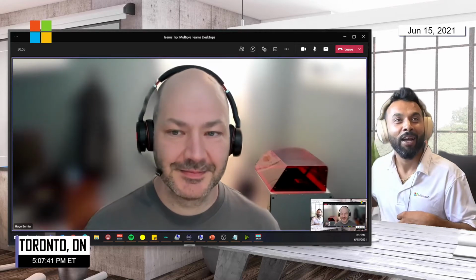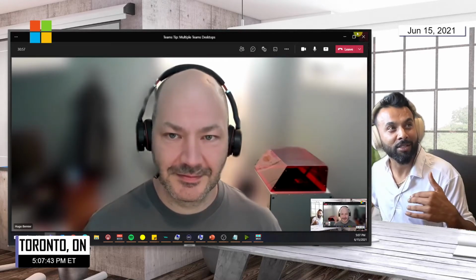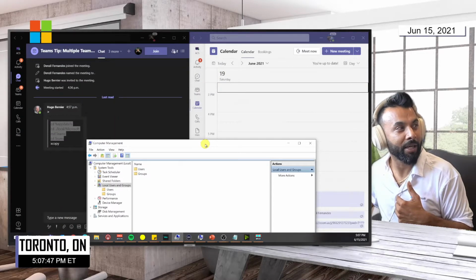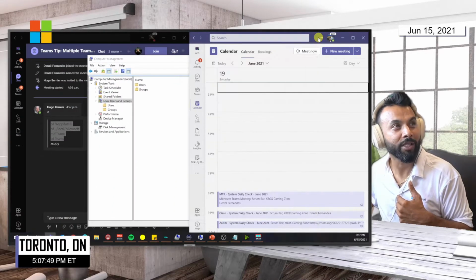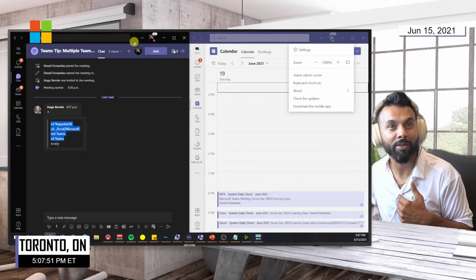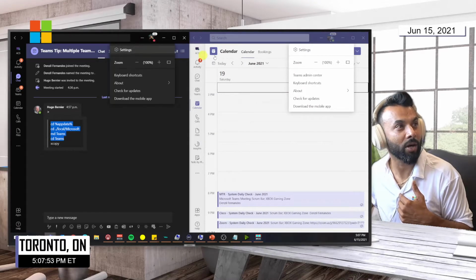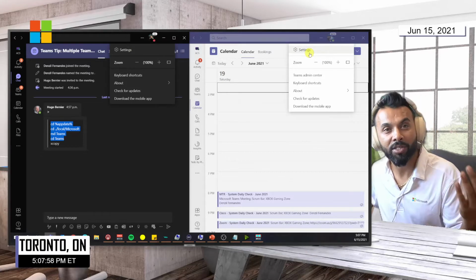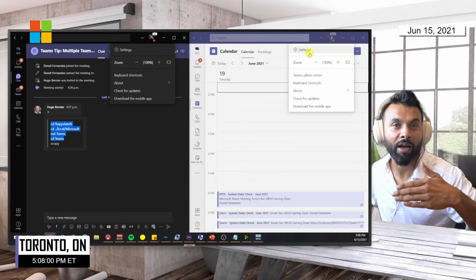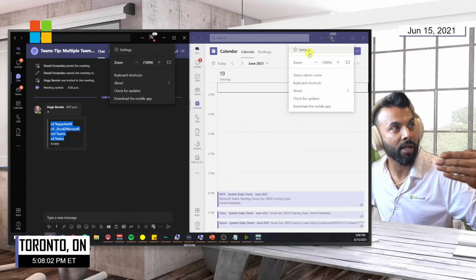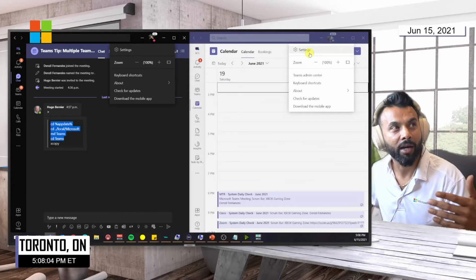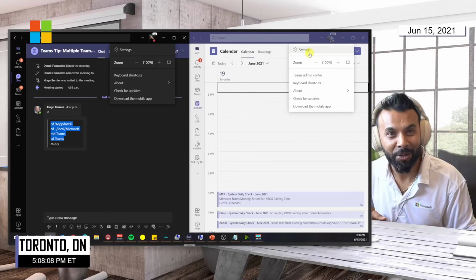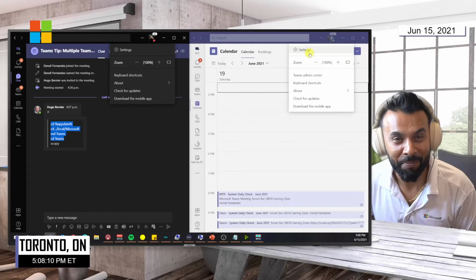Yes, please. All right, so I'm going to minimize the Teams call so folks can see what we have behind us. As you can see, we have 2 Teams desktop clients running right now, just the settings on this one, the settings on this one. Sometimes this helps me because, having access to some early releases, I need to test something and figure it out, and I might need 2 clients. So 2 desktop clients right now, Hugo. We're going to go for the third one.